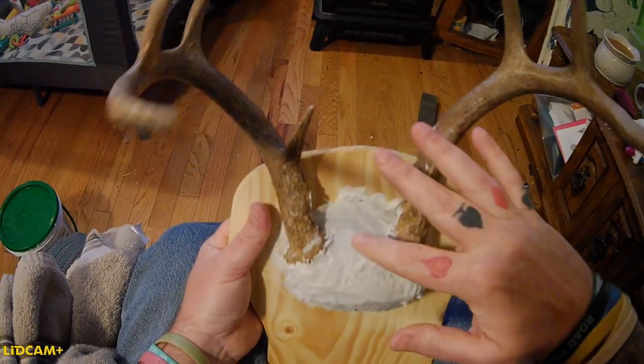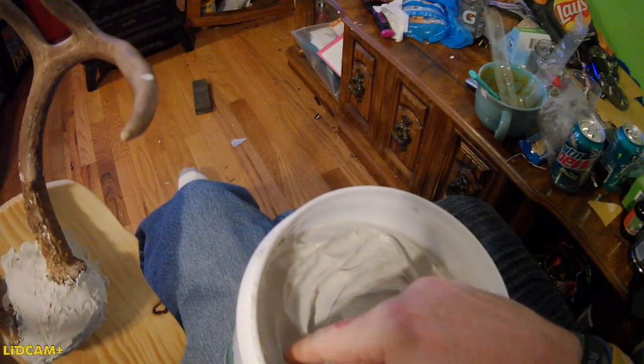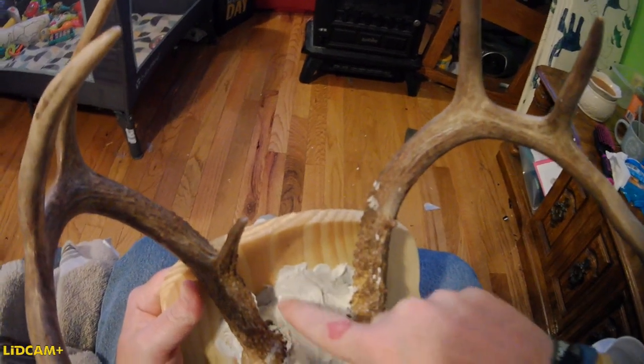But right here, I'm going to build it up a little bit more. Let me go ahead and do that. And then I'm going to set it in front of the heater. It'll probably take, I don't know, 2 or 3 days for it to dry out. You want it to dry out rock hard, just solid, so you can sand on it. Because if you go to sand on it right now, it's just going to smear.